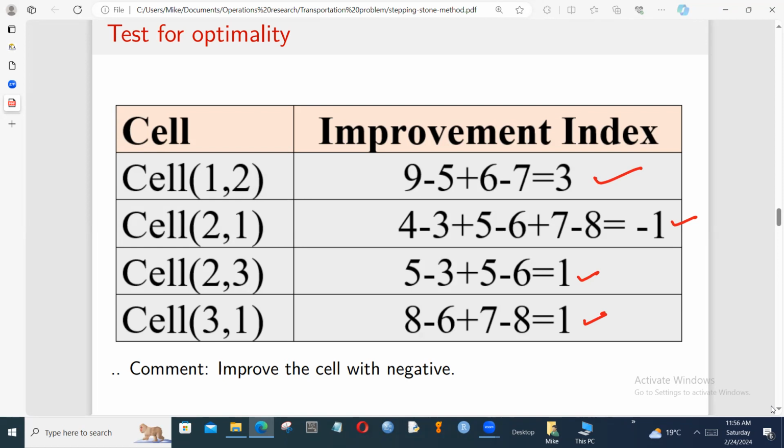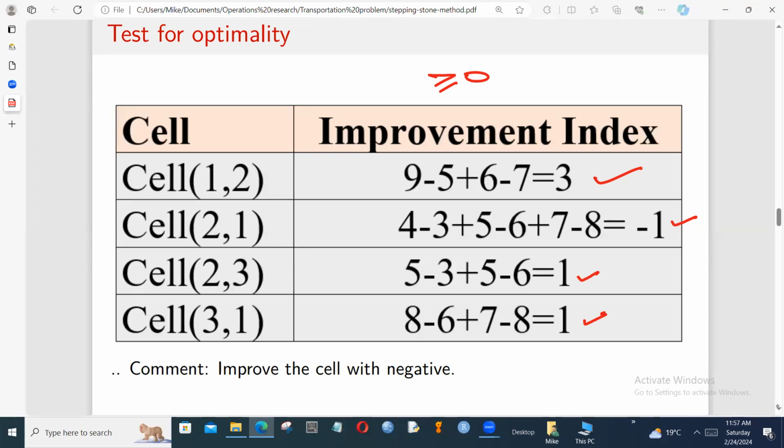And so remember, for the test of optimality, we said we can only say that we have reached the optimal point if all the values of these improvement indices are actually positive, I use the inequality greater or equal to 0. They could be positive or 0. Now you can see one of them is negative. So what this means is that 590 as a total cost obtained during the initial basic feasible solution will be reduced further.